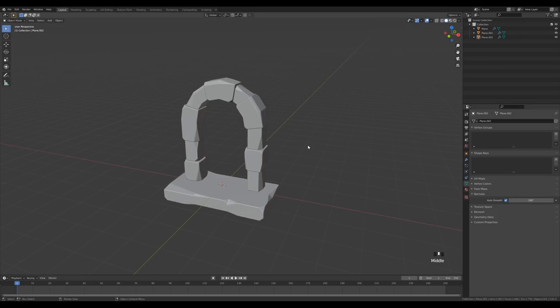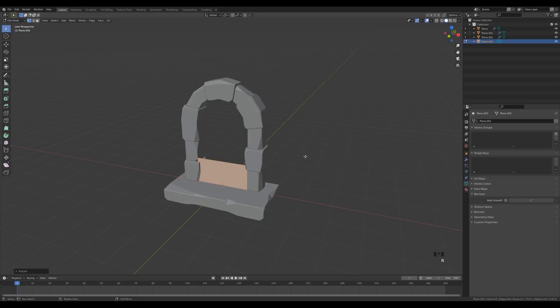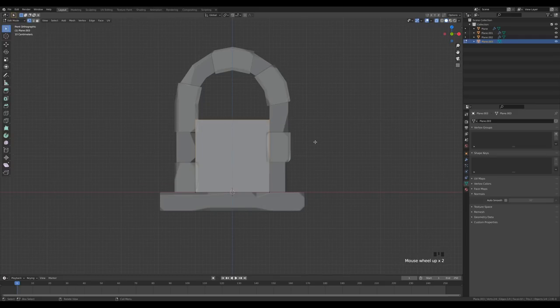And now the one thing that's left, I want to do some kind of pathway here in the middle, some wavy structure, so it looks like a portal to another dimension or something. So let's start with the plane again. I will press Shift A, add a plane. Now tab in, R, X, 90 degrees. Let's confirm this and let's press G, Z, 1. So this is pretty similar to before. Now I will toggle X-ray with Alt Z, and let's look from the front, press G, then Z, and move this up.